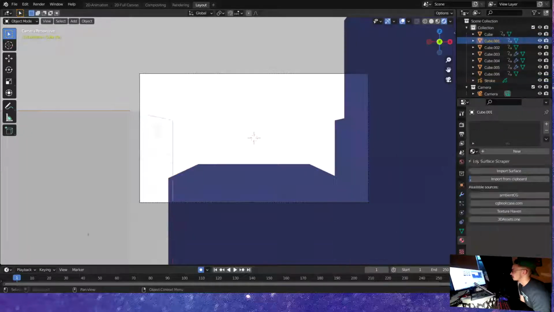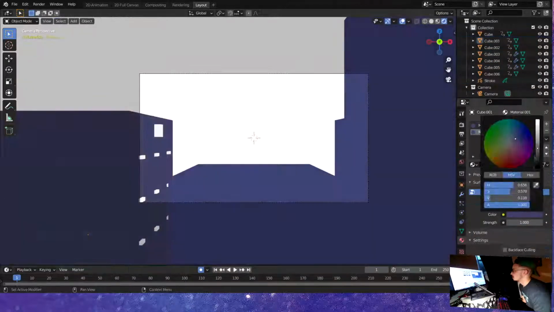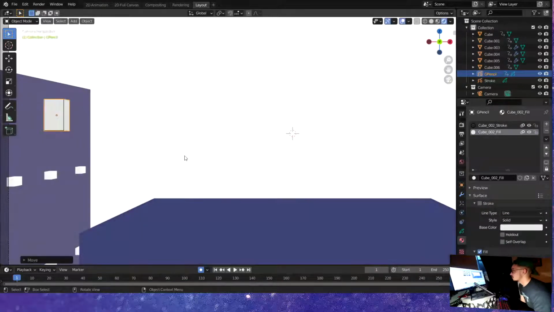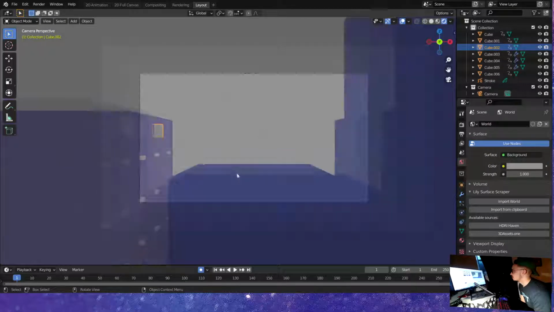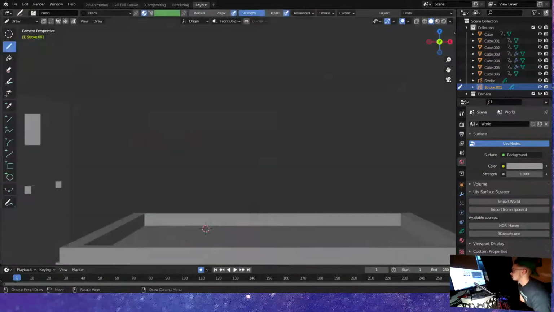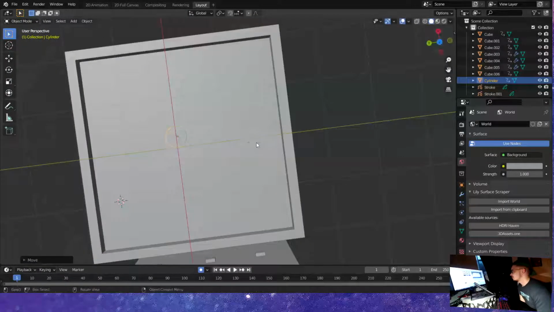And then I changed, I think, all of these materials to emission shaders, and I changed the colors to be somewhat similar. And then I learned about Freestyle, so I'm using Freestyle here, and you can just go to the properties on the side, the layer properties, and then the output properties, and then turn on Freestyle, and then you can edit the Freestyle mode.